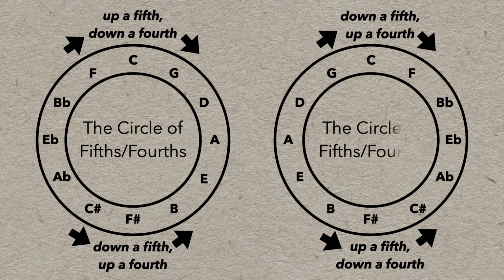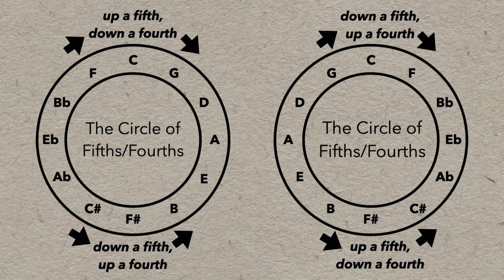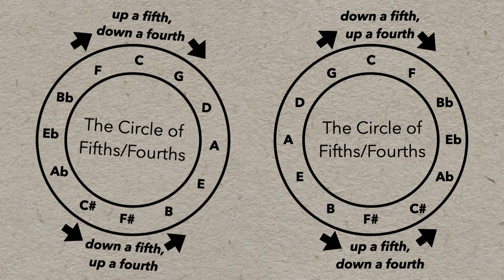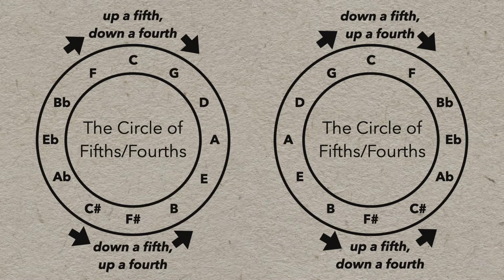Both circles represent fourths and fifths, clockwise and counterclockwise, just in opposite directions. So they're both the circle of fifths and they're both the circle of fourths. In my experience, this version is more common, but both versions exist and you may see either one in the wild. So you might need to take a moment and confirm which version you're looking at.